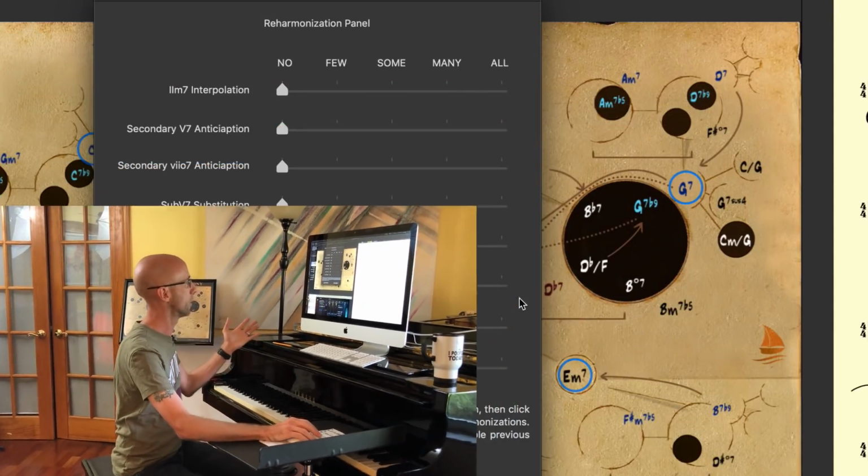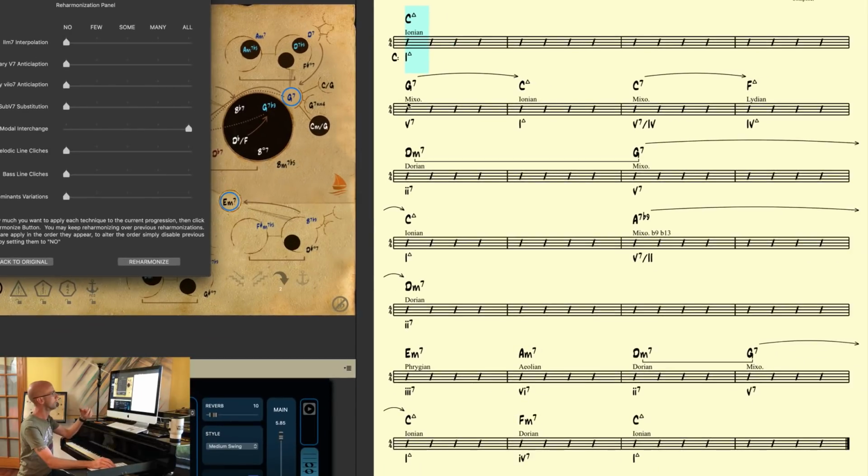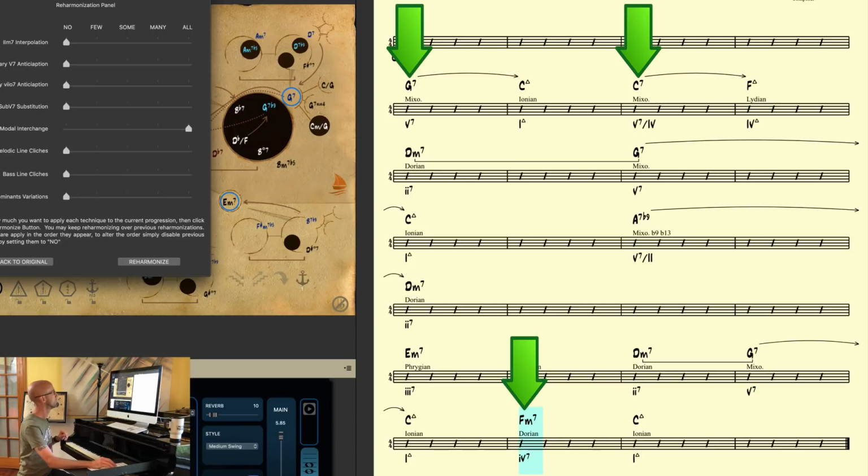Let me just show you what we're talking about. If I go all, so looking at the progression, this G7, this C7, possibly, like we said, some minor chords, this 4 minor down here, these are all going to kind of be replaced by other chords. Let's see what happens. Right, so that's exactly what's happened, right?